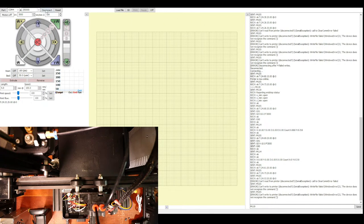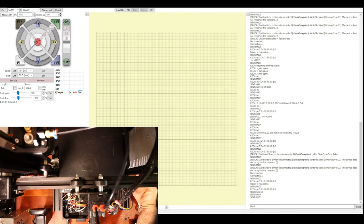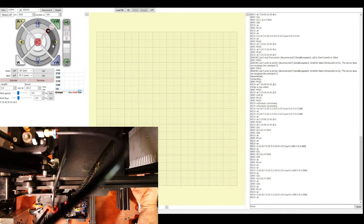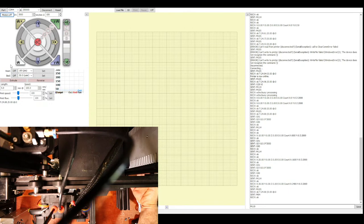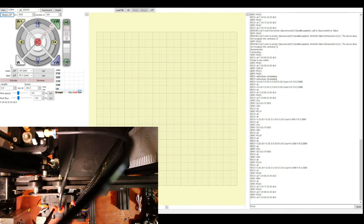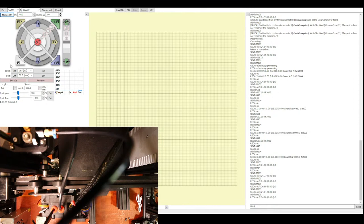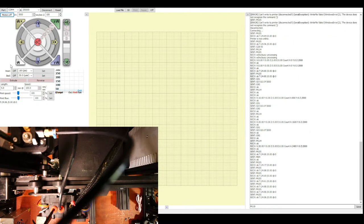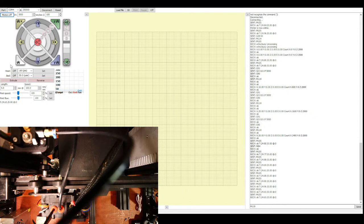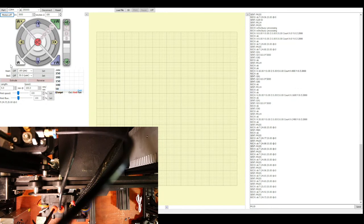So let's try homing after we reconnect. So disconnect, reconnect. We're gonna home with our hand on the power switch. So that seems fine. So there is a buzzing noise that's of concern. And where it's coming from is a little bit concerning, but I'm not seeing any smoke. So let me power down the system for a second.